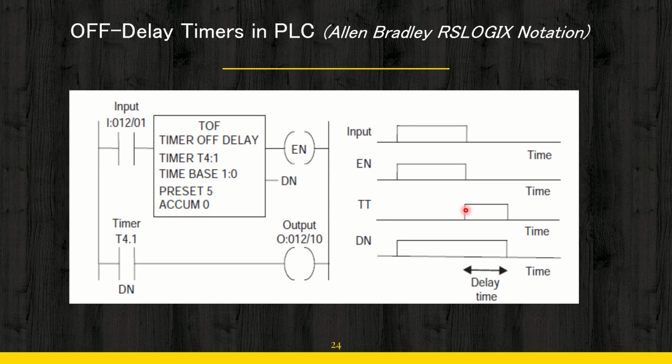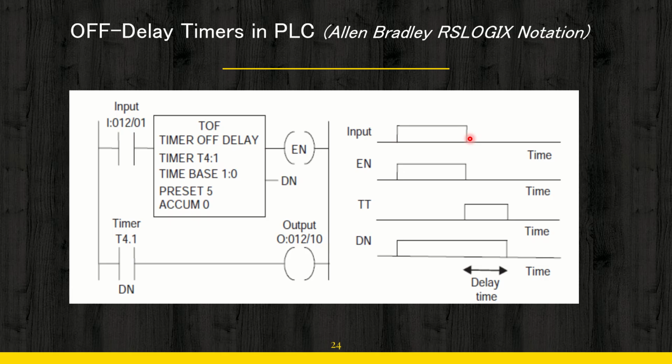But after this enable period is over, the TT terminal will remain on for the delay time. The TT terminal will remain on for the delay time. And the done bit, you can see the done bit is most important. The done bit will get on once your input signal is there, and it will be retained on even after there is no input. This input, I am talking only about the signal input.